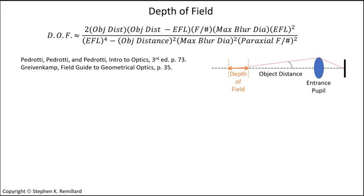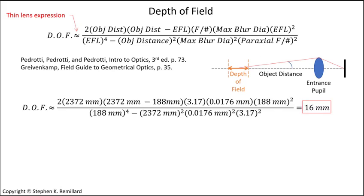But when focused on a closer-in object, blurriness behind and in front of the object might even be a desirable artistic effect. A depth of field calculation reveals the range in front of and behind the point of optimal focus where the acceptable focus is also achieved. Approximating it with this expression for a thin lens, I'll estimate the maximum acceptable blur diameter for the closest 2,372 mm object distance as the same 17 microns that was simulated. The depth of field is then 16 mm.